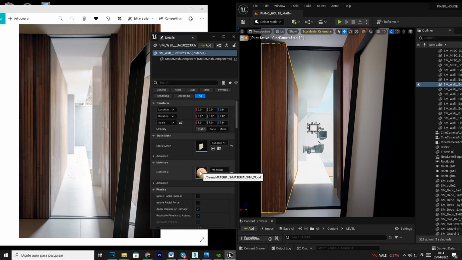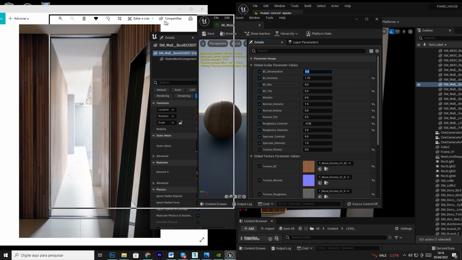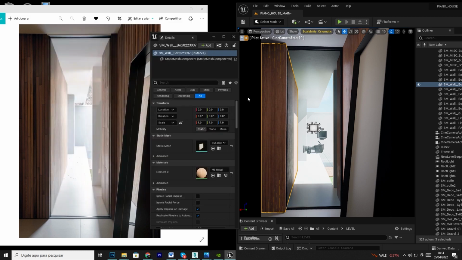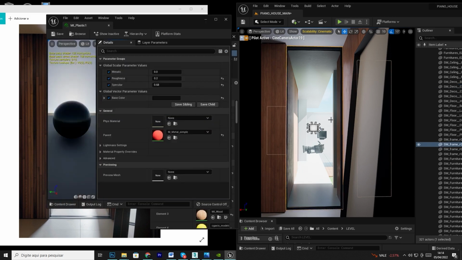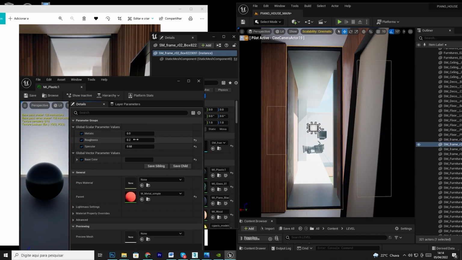But the wood is less saturated. Let's change it. Here. 0.25. Let's see. 0.1. Let's see. It's good. It's great. I think it's really cool here. Yeah. Look, the material here, the black material. Look, this here. Let's leave it. Let's make it more polished. Look, 0.1.